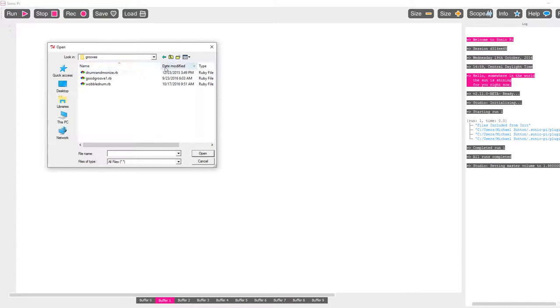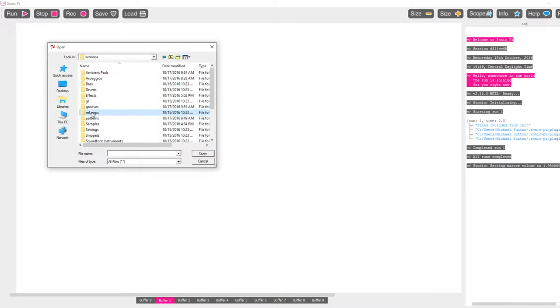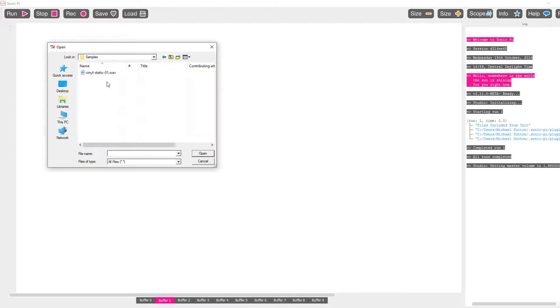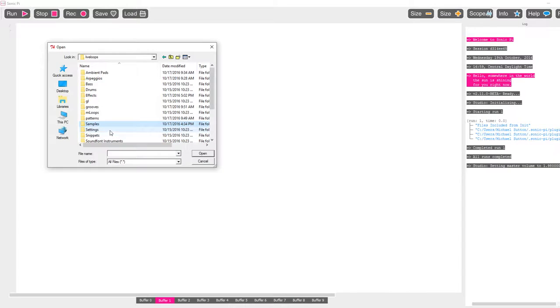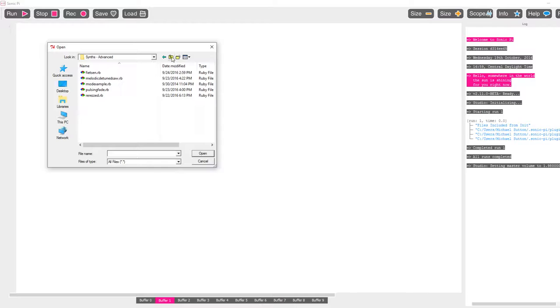Of course, I've got an area where I've got some grooves and stuff that I've done, and MIDI loops that I like, patterns, and so on. So you can add whatever you want into this thing, but I've added a number to start with. All the samples I'm storing that are unique to me, just general code snippets, all my sound font instruments. So if you want to bring in any of the 127 standard instruments from my GM General MIDI file that I brought in, basics, synths, basic, advanced versions, and so on.